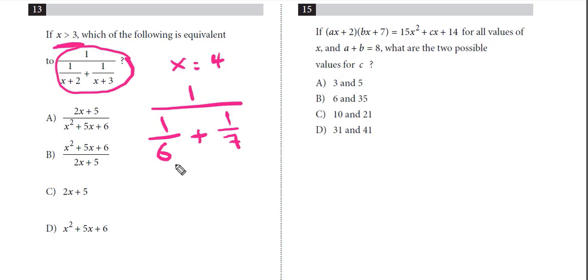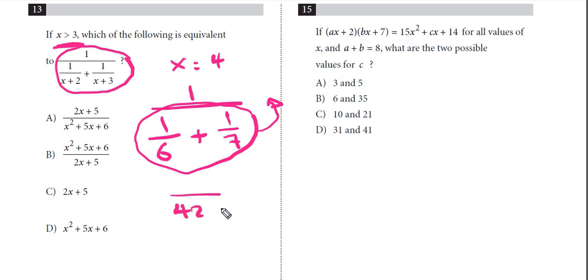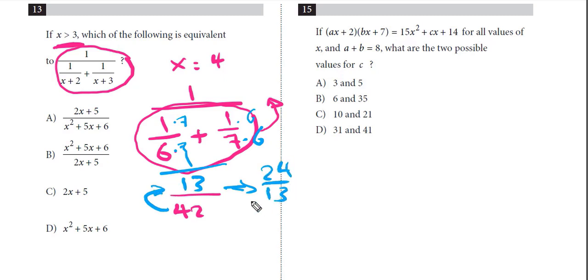And find the reciprocal of this: 1 over the sum here. This means you will find the reciprocal. 1 over 6 plus 1 over 7, you will do a common denominator here. 7 times 6 will be 42. 7 plus, multiplied by 7 here and by 6 here. Then it will be 7 plus 6, which is 13 over 42. This is 1 over that. Then the answer, its reciprocal, is 42 over 13.